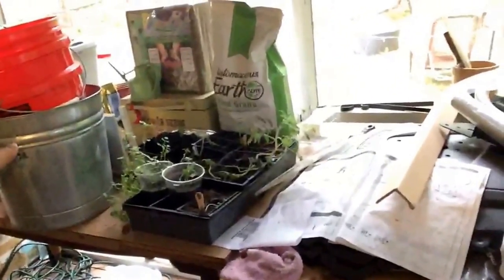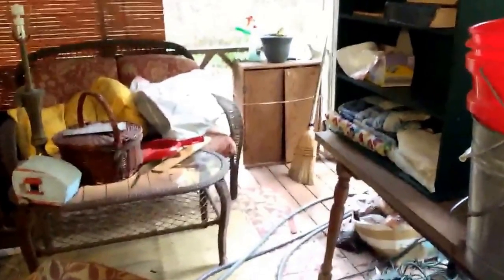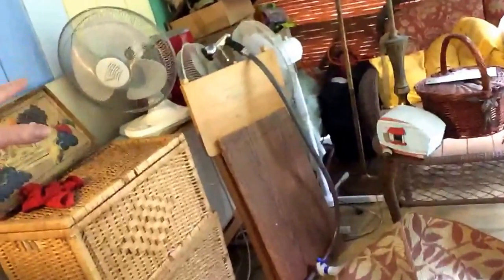And over here is where I've done my seedlings, you've seen me do that when I plant seedlings and stuff, but I got junk on there while I'm cleaning. You know how things get messier before they get better? That couch is full of junk I'm throwing out. Bags of trash and that old pillow, that's going out. That corner has stuff going to the Goodwill. These fans I already took apart and cleaned, so they're all ready to go. I've just got junk everywhere. I'm pulling up this carpet. I had to pull it up to wash the floor on the other end.